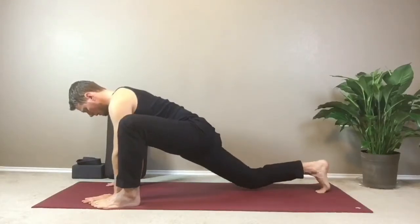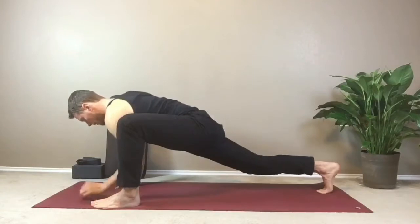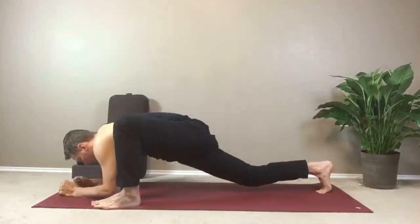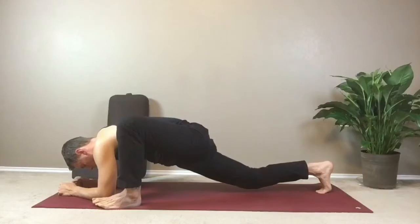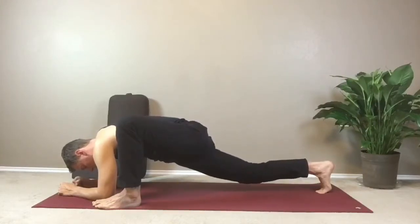And again, you can lift the back knee, you can lower to the forearms. And a good measure here is, how is your breathing? Does it become choppy? Or can it stay smooth and steady as the intensity increases?